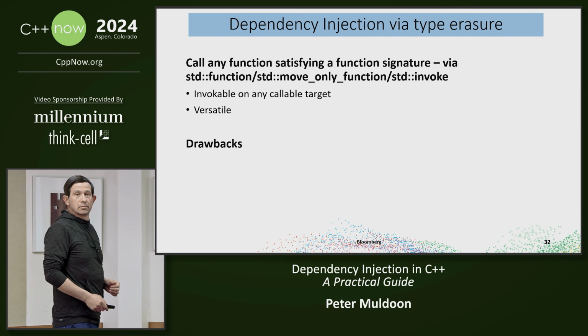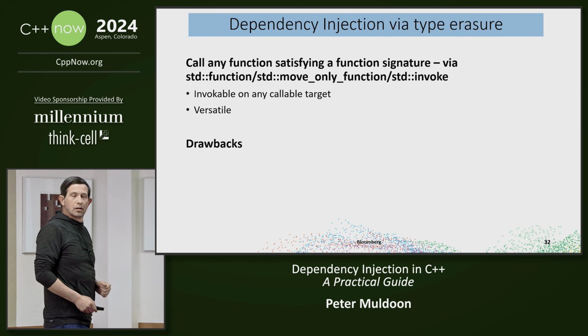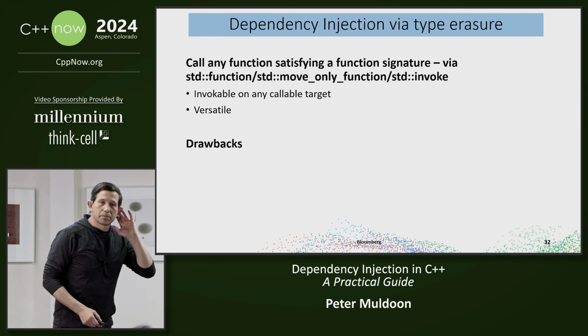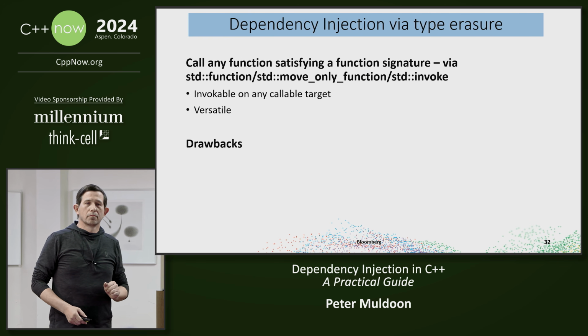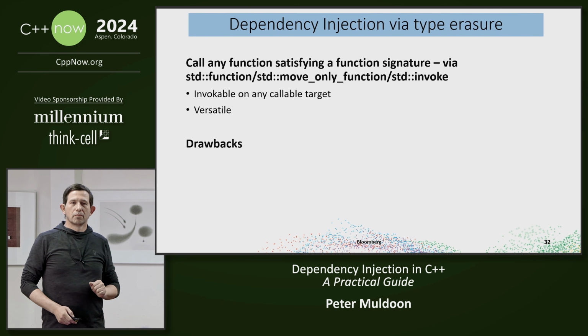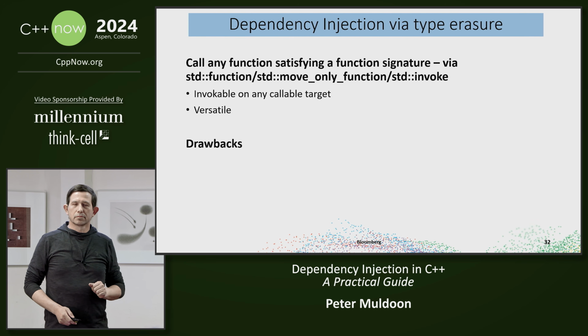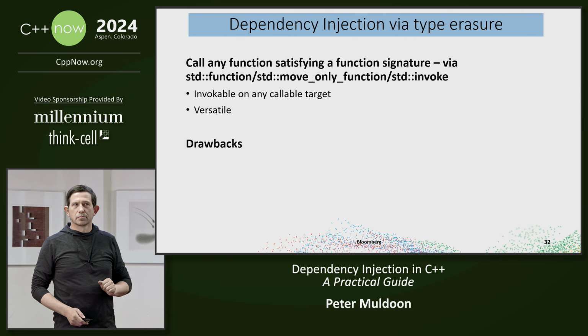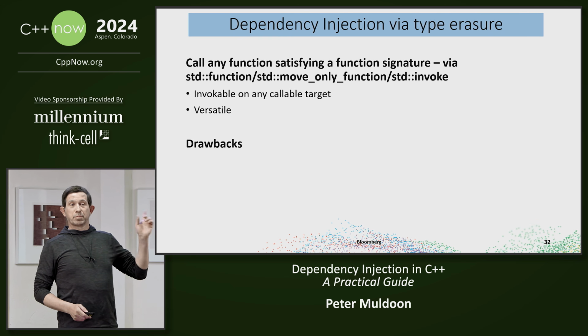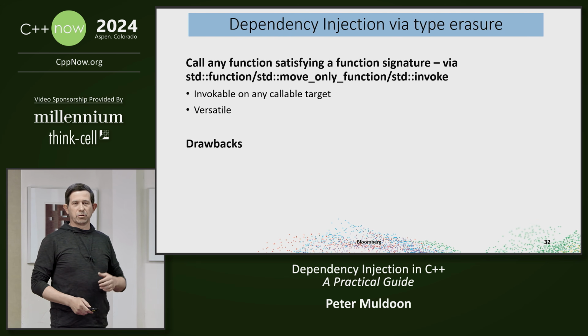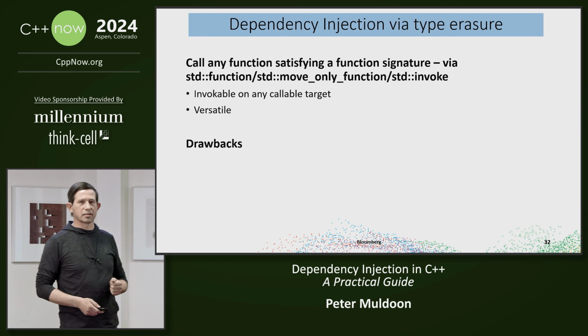But doesn't it mean that you have to follow that pattern throughout your entire code base? Do I have to do what? You have to follow that pattern of injecting your type erasure object through all the constructors of the types that you want to test. Of that particular class, yes. Or you have defaults that slip in, but yes.